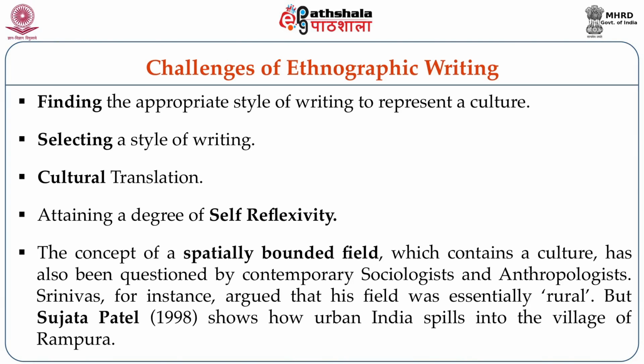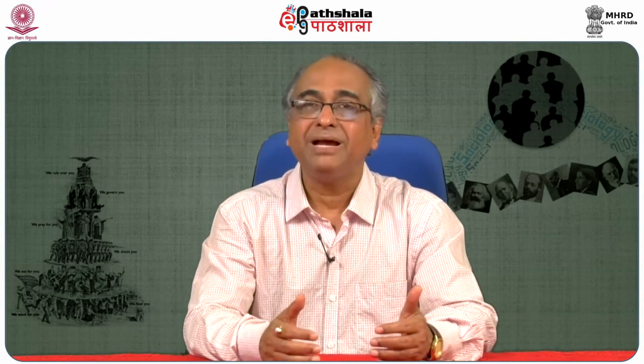So how can you say that your field is limited? Another thing is you have to limit yourself to observable aspects of culture. That is a limit also, because the thing that you haven't observed, you cannot write on that. Many of the things are hidden things. For instance, domestic violence, can you observe it?